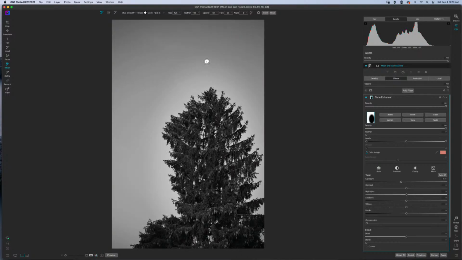Maybe I can do a little bit more, because you could really see that glow. And maybe I should bring the glow down behind the tree. So let's go to the masking brush, and we'll make this a little bit smaller.